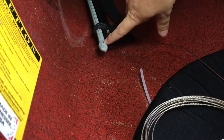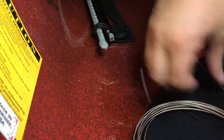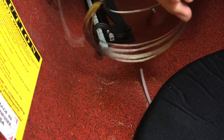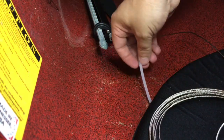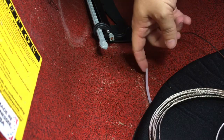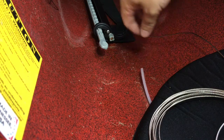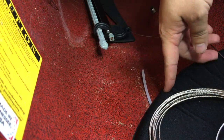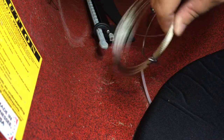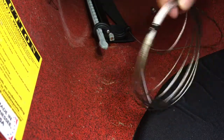Now we're ready to run our cables. We've got both of the controllers, the foot pegs installed on both sides. We've got a loop of cable that runs off of each one of them. We're going to take this loop of cable and run it up through this pre-installed piping here. And this pipe runs all the way through to the back of the boat. So I should be able to just stick it in here, push it through until it comes out the back. I'm going to take the twist ties off of this and see if we can get it unkinked as much as possible before we feed it up through there.